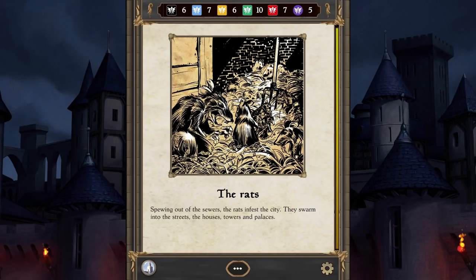Right, so our first story event isn't something nice. It isn't like, hooray, all the bakers of the town have baked too many cakes. Let's have a big party in the streets. No, no, it's about a plague of rats. Okay, the rats. Spewing out of the sewers, the rats infest the city. They swarm into the streets, the houses, towers and palaces.